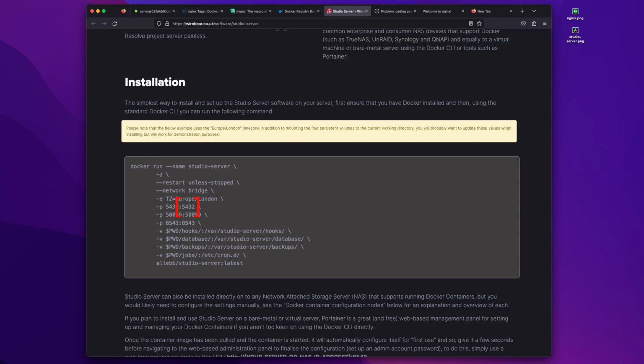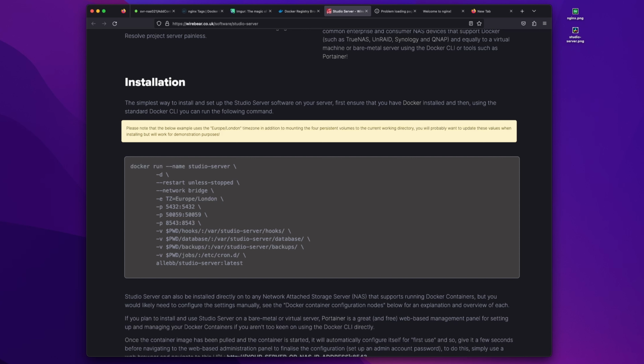A lot of Docker containers will generally use the same values on either side. However, some web containers, for example, because port 80 is so common, might have port 80 on the right hand side, so therefore the container port, and then port 8080 or 8082 or something like that on the left hand side, which would be the port that you're accessing through the UNRAID server. So it's important to note here that you can't have more than one container using the same host port.